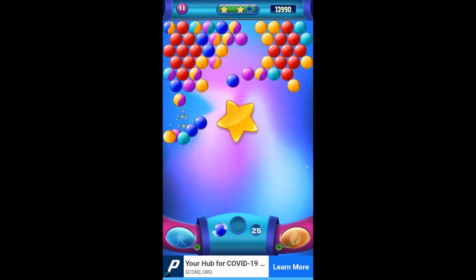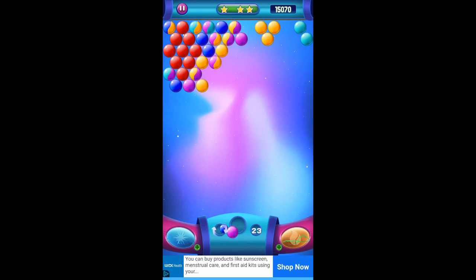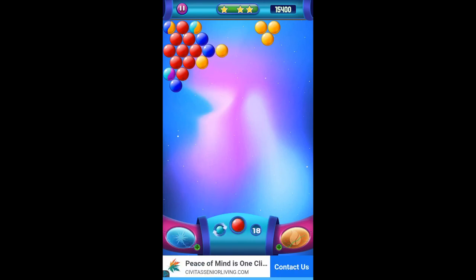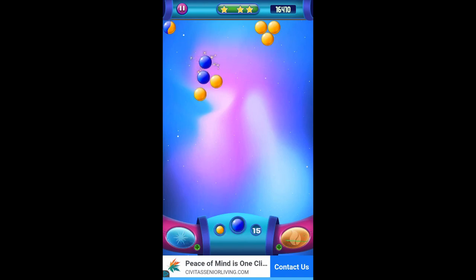Oh, change colors, Wayne. I hate operator error. Once again, nothing to shoot at. Bounce that blue up in there, can I? No, couldn't get it in there. No red. Now we can hit that red. Change colors. Oh, me. Got them all. Okay.